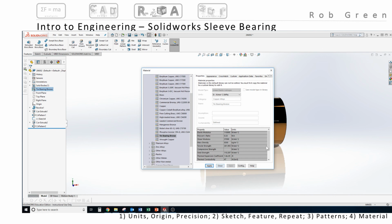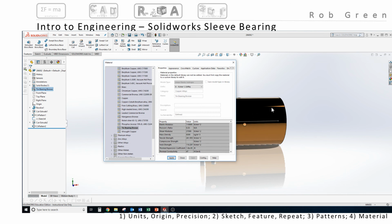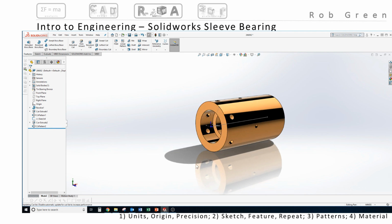So I'm going to click apply, and notice that when I do the color changes, which is cool, but what's much more cool is that the material properties that are correct inside a bronze bearing are assigned to this part. There are mass densities, tensile strengths, and heat thermal conductivity properties. All of those can be used later in an engineering analysis to either do stress analysis, a center of gravity analysis, or some kind of heat conduction problem. Solidworks has all of those features inside. So for now, I'm going to click close, and our part looks like a really cool bronze part. And that's going to close the modeling portion of this assignment.